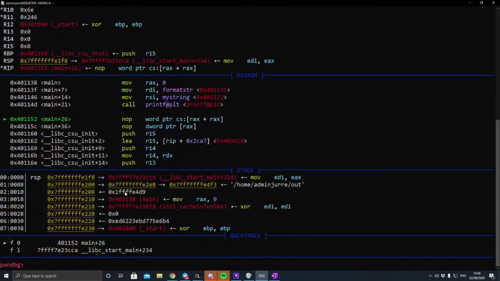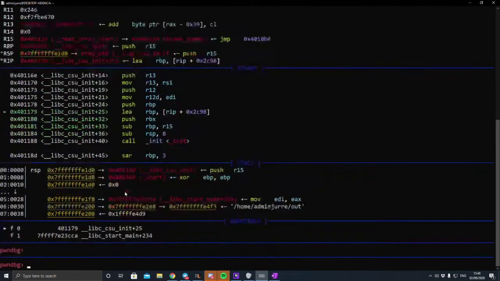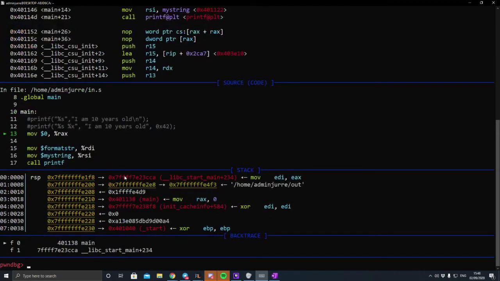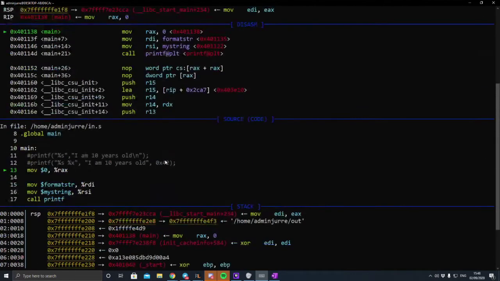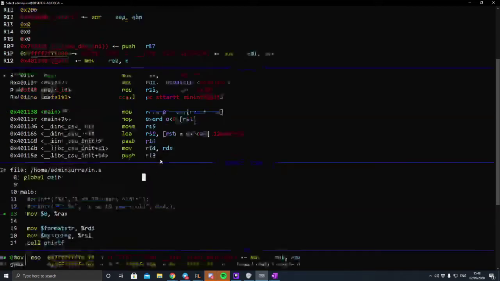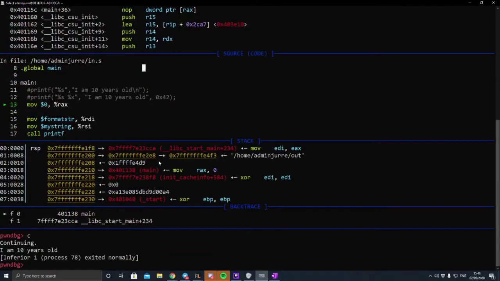If I do the next few lines, it's all just garbage that the compiler put around my program to make sure everything works fine. Everything after main you can practically ignore, because that's done by the library itself. So this was the most basic program I can think of.